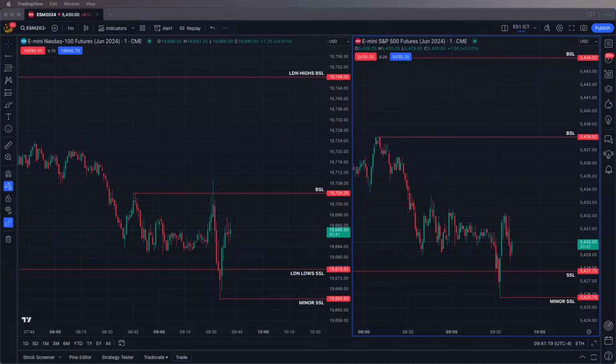So today we have no high impact news. This already came out at 8:30, and I would like to see, if we go to take longs today, another sweep of this minor sell side liquidity at 19,664. So I'd like to see price come down again and sweep the lows for another time, and then we can look for a clean setup long inside of this macro. So let's see what we get. This would be patient, wait for the macro and see what price has to offer.